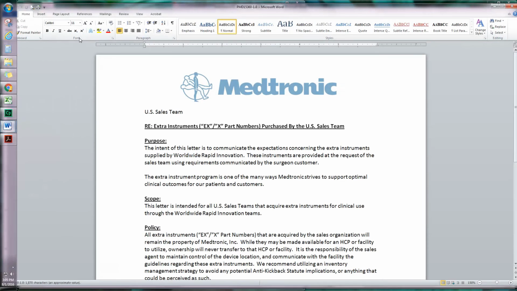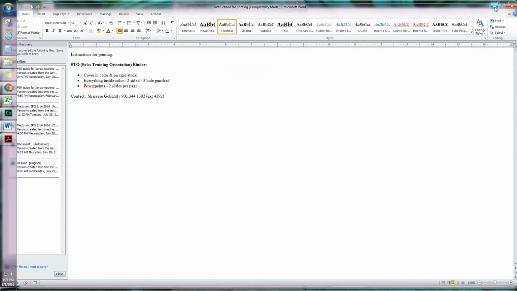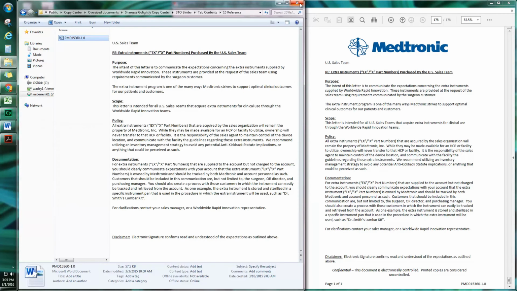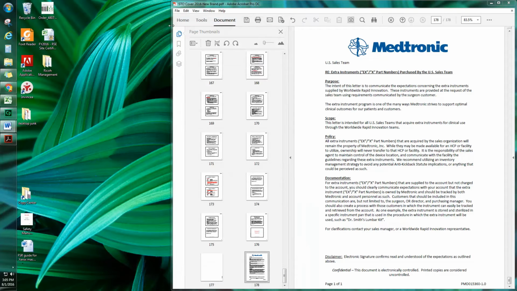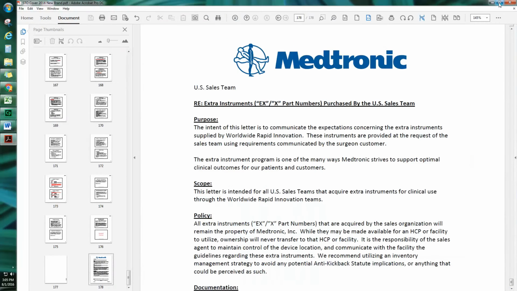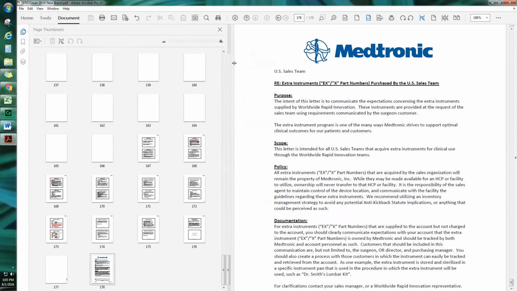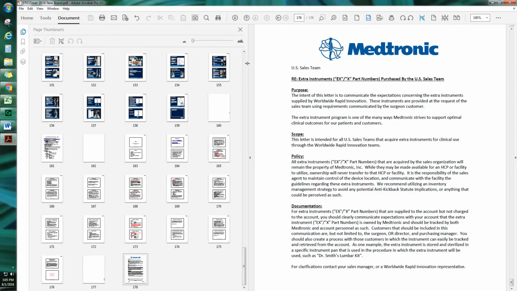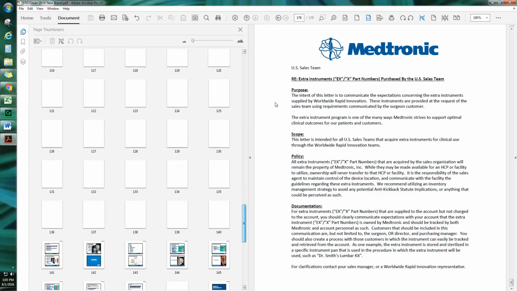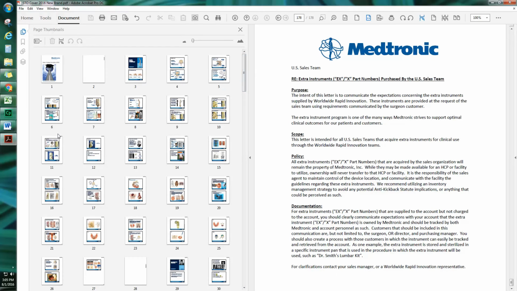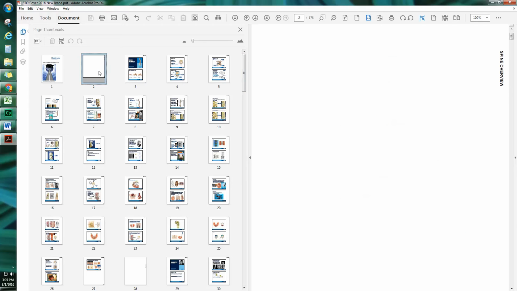And there it is. You have the Medtronic logo followed by US Sales Team and the same heading that's on the form that's already in the document. So there we have it. All of the files and tabs have been loaded. Again, we'll save so we won't lose our progress. And now we need to take note of wherever the tab pages are located in the document so that we can properly insert them into the document when we go to the Xerox FreeFlow system.